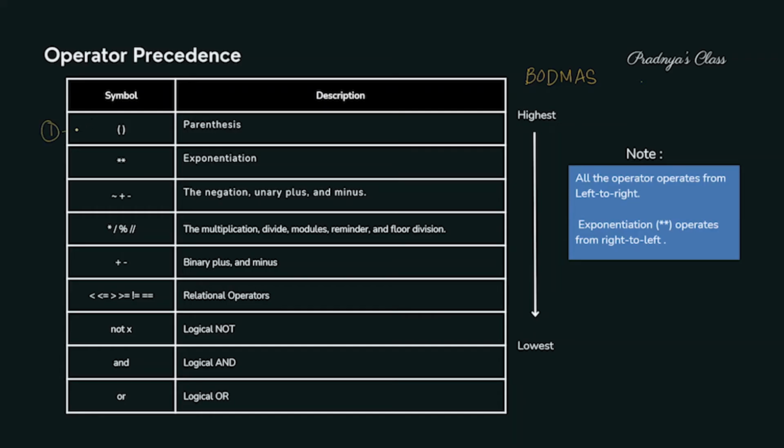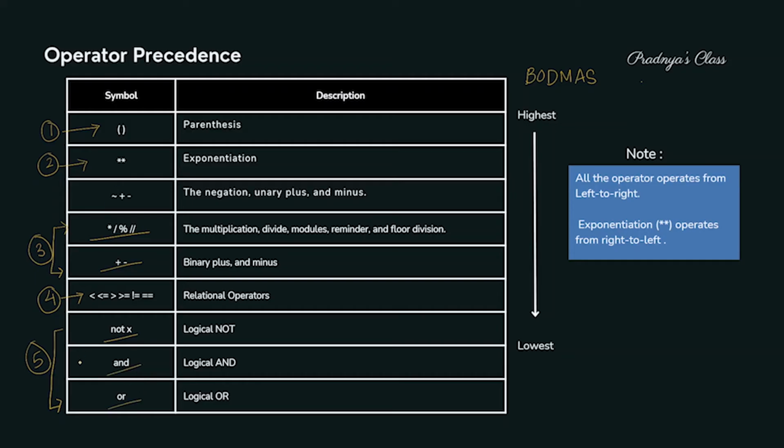फर्स्ट कैटेगरी तो है पैरेंथेसिस या हम इसे ब्रैकेट भी कह सकते हैं जो इवैल्यूएट होता है. पैरेंथेसिस के बाद प्रायोरिटी मिलती है एक्सपोनेंशिएशन ऑपरेटर को. एक्सपोनेंशिएशन के बाद हम अरिथमेटिक ऑपरेटर्स कैलकुलेट करते हैं. सो थर्ड कैटेगरी इज ऑफ अरिथमेटिक ऑपरेटर्स जिसमें प्लस माइनस ऑपरेटर की प्रायोरिटी इन सारे अरिथमेटिक ऑपरेटर्स से कम है. अरिथमेटिक ऑपरेटर्स के बाद नंबर आता है रिलेशनल ऑपरेटर्स का. और पांचवी कैटेगरी में है हमारे पास लॉजिकल ऑपरेटर्स. Out of these 3 logical operators, first not will get evaluated, then and, at last or will get evaluated.